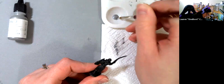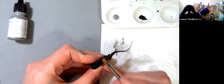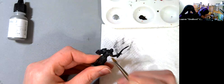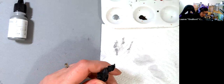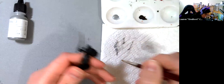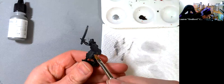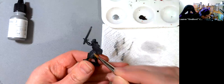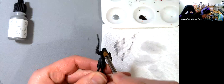A question from a previous class: does 'dry brushing' mean you don't rinse your brush? That's not the case. It just means that once you've dry brushed and nothing's really coming off your brush anymore, you rinse your brush out — just make sure you dry it out really well before you dry brush anymore.